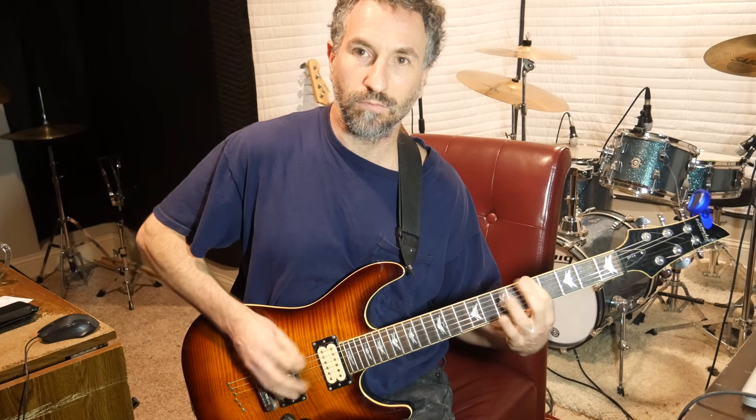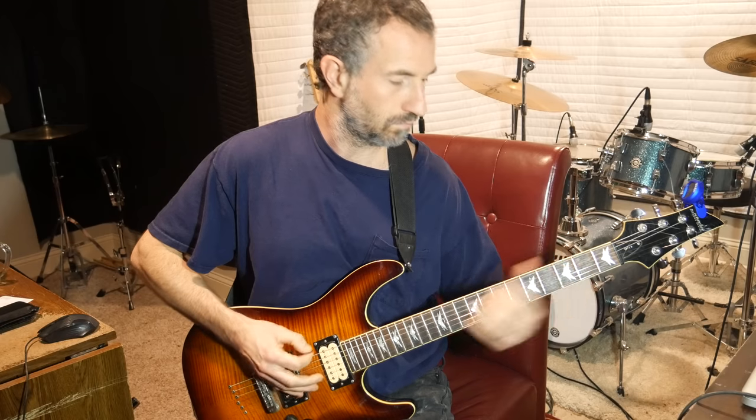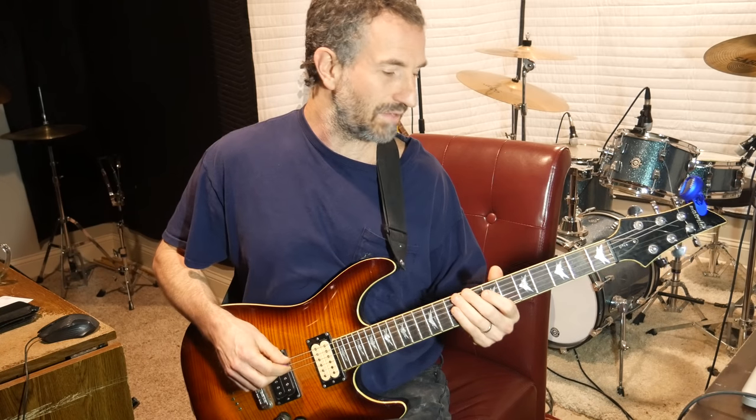My alternate pick. And then he takes your middle finger to the third fret and does a major bend on the A. Okay, so that's what the whole part is.